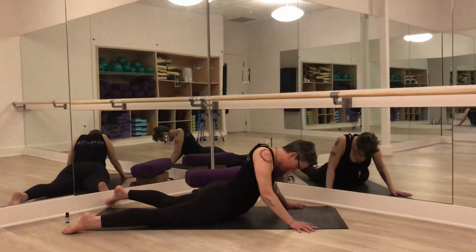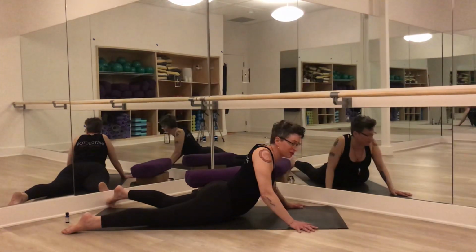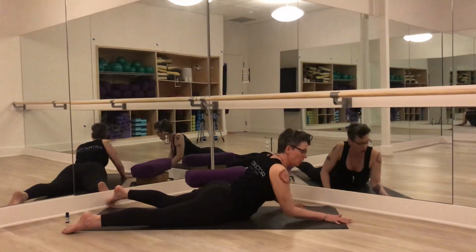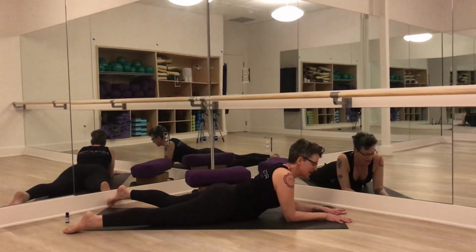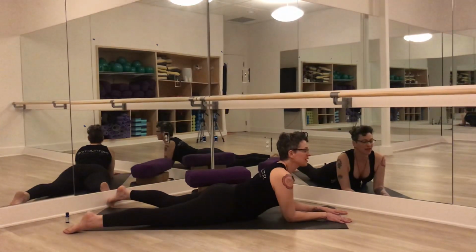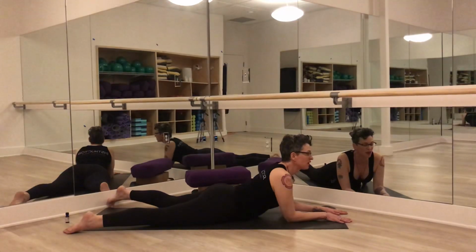This is how we spend a lot of time on our phones, right? All the other stuff, keeping our heads low. But you can keep your head high here and keeping the spine all in that beautiful long line. If this should become too much, you can always feel free to lower back down to Sphinx. Again, keeping the head high. Taking another couple rounds of breath.